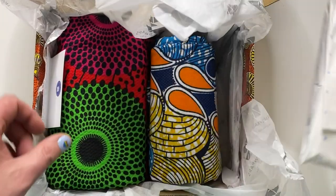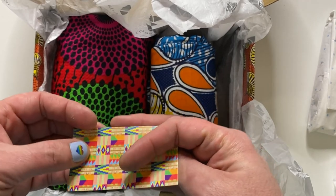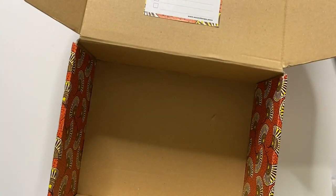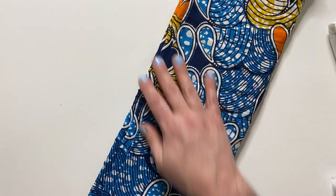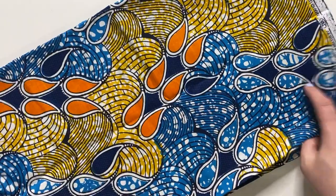Look, it's a little gift. It's a little card. My gift to you, a sample of stretch African print from Nigeria. Oh my gosh, I'm so excited. Let's take this out and take this out. Here's the box. And yes, this is one of those good boxes that you save. I can't be the only one that saves good boxes. So I really want to get into this. Really show this right here. This fabric, wow, the feel. It's great.